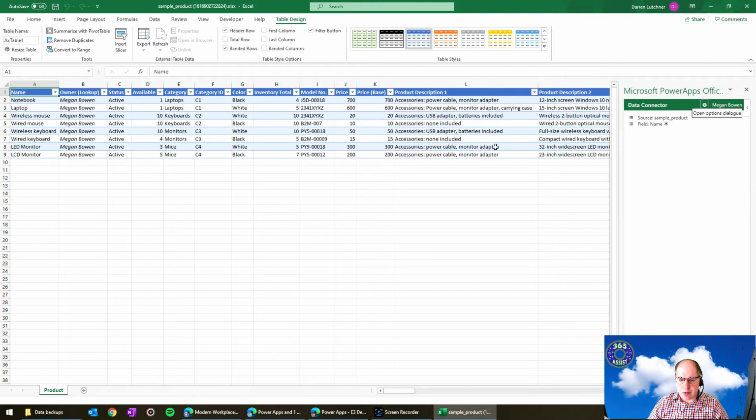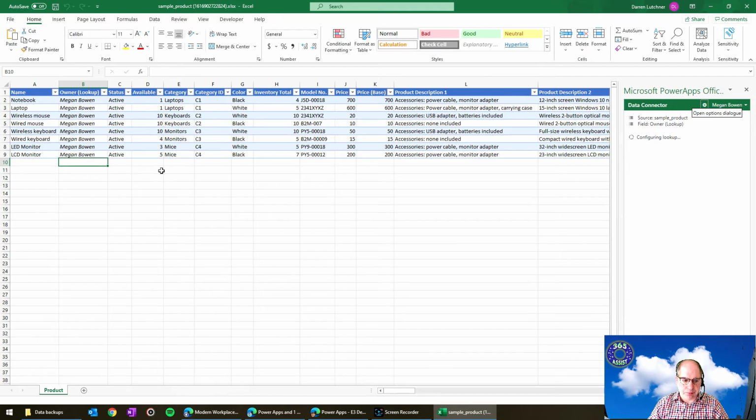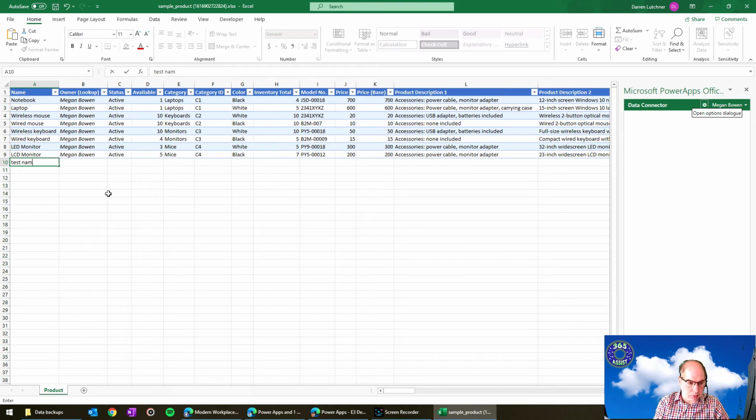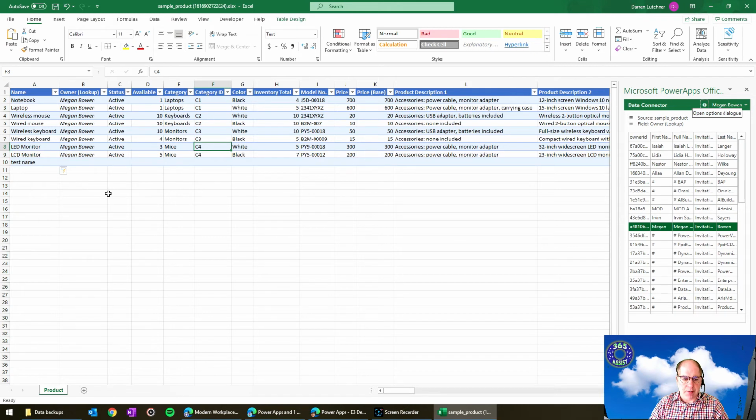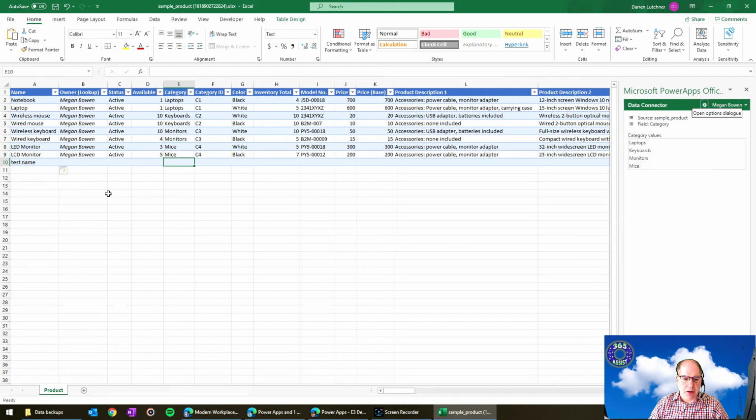So now you can see all the data's come up from the database, and here I can just, like a normal spreadsheet, it sits in the table, so you've got to make sure you're still in the table. You can add new records in if you wanted to. You can add more records, you can update these, you can copy and paste just like a normal spreadsheet.